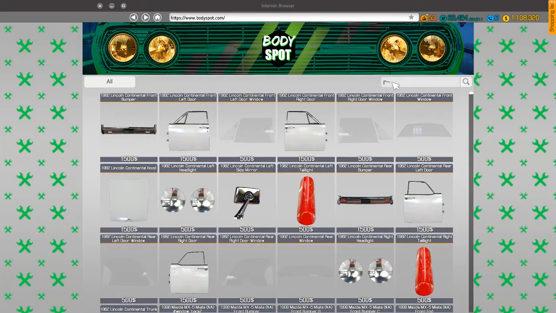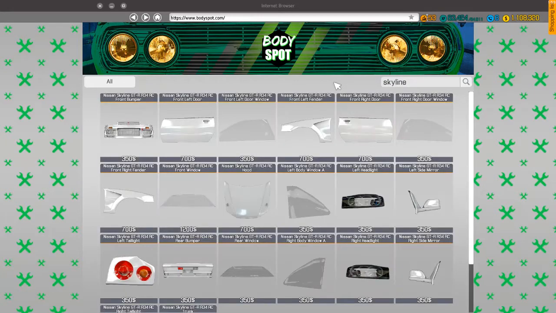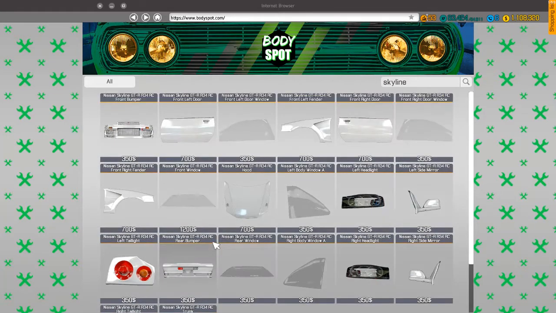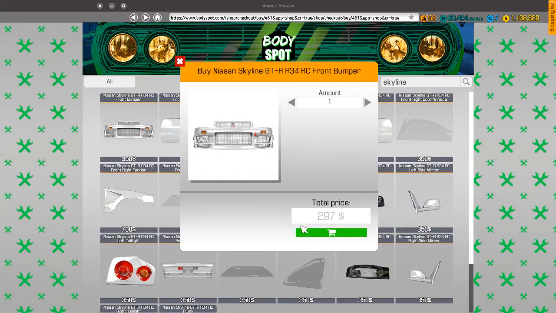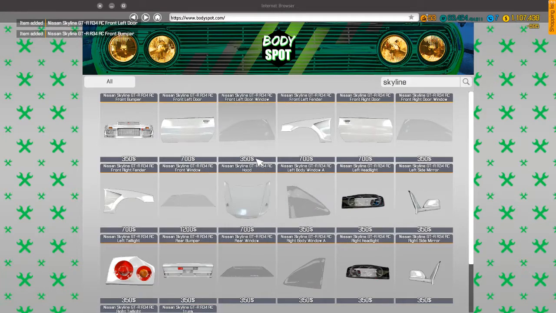Okay, R34. I don't remember if it was a hyphenated R. Bet it wasn't. How about we just do Skyline? That should cover it. There we go. Front bumper. Okay, don't have options here, but I'm okay with that. I am okay with that. Left door wasn't present. No glass. I don't remember which fender I had.